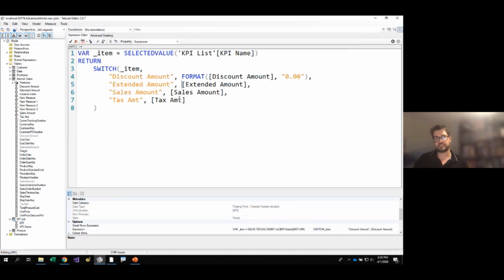This is one of the features that Tabular Editor is going to enable, because calculation groups allow you to dynamically set the format string of the measure. So our recommendation in general would be, if you're trying to change between different unit types, a switch statement is probably not the best scenario for you, because the format of that measure coming out of the switch statement has to be kind of the same.